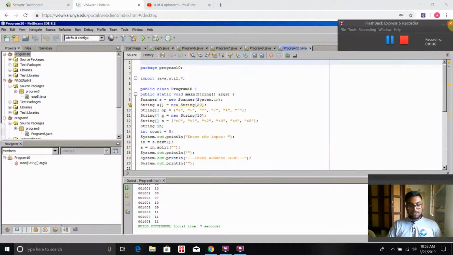We have done lexical analysis, syntax analysis, semantic analysis, and we are now doing intermediate code generation. We have also done a program to determine the symbol table or add to the symbol table. So in this program we'll do this intermediate code generation.